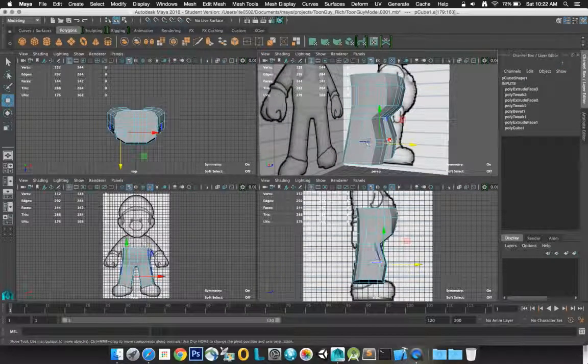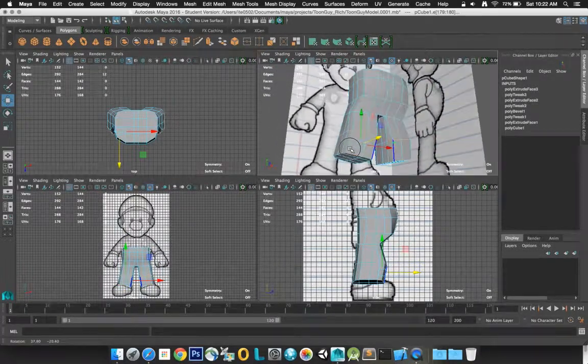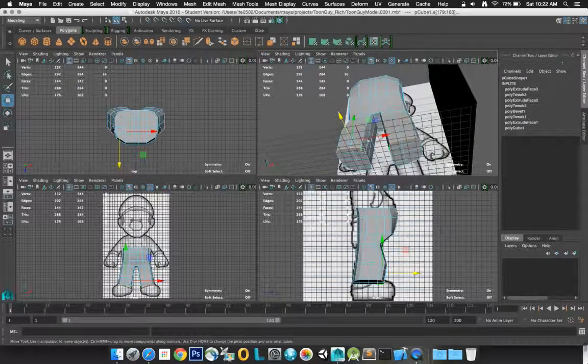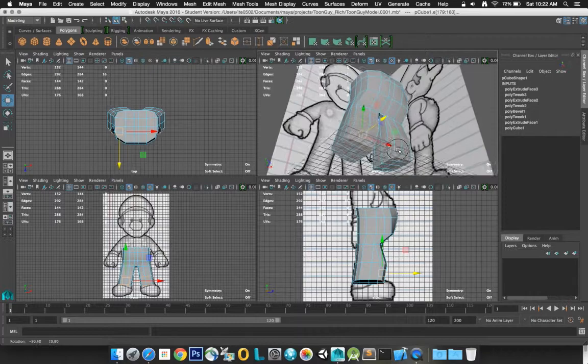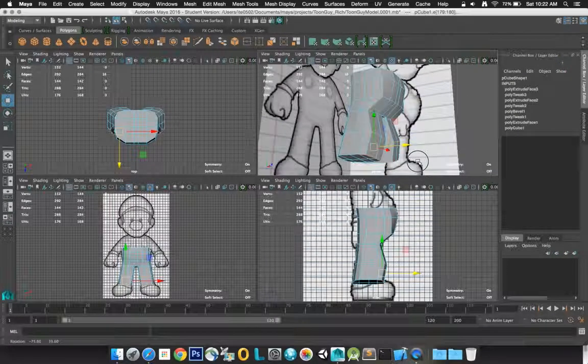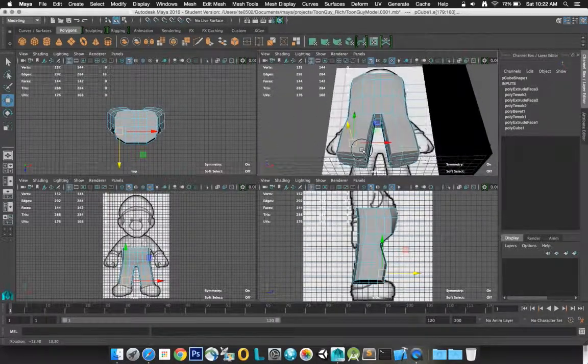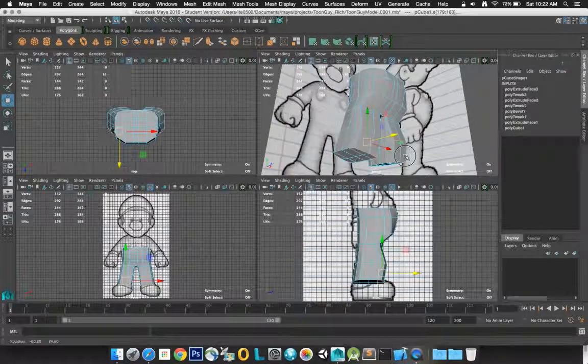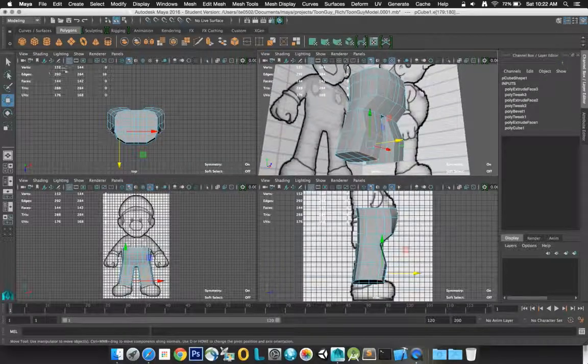Will be good. Probably don't need this one. I think we're going to make a guess and take both sets of edges here. Alright, so you can see we have a total of 16 edges selected.